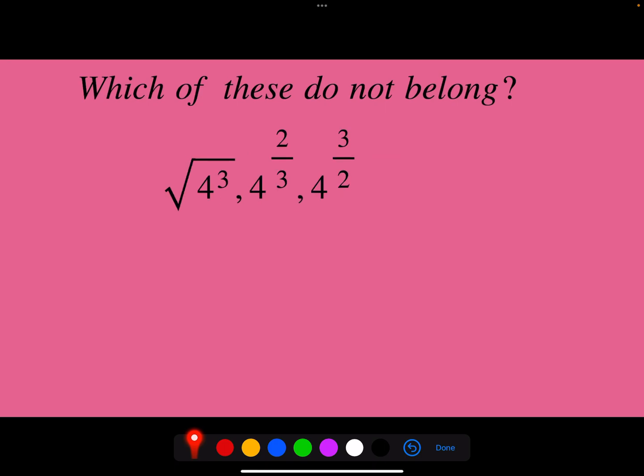Same idea here. This is either this or this, and so remember, this is a square root. Anytime I say this is a square root, I can always draw a little 2 there. If there's nothing there, it's a square root. It's not usually written, so I know there's a hidden 2 there. And so I tell myself, all right, the denominator is always the root. Since this is a square root, this is a 2 in the denominator. So that's why this one's crossed out, and those 2 remaining ones are equal.